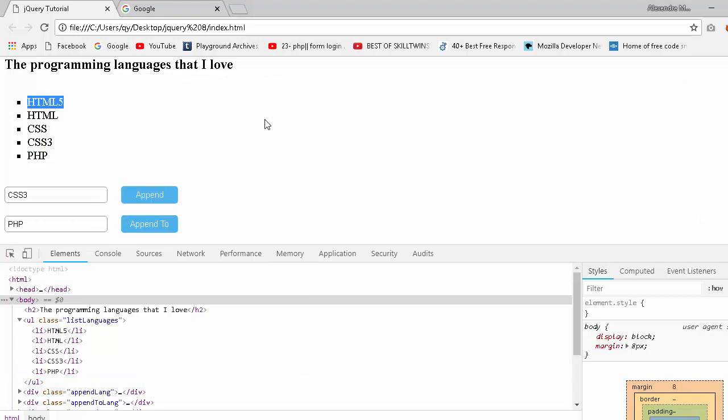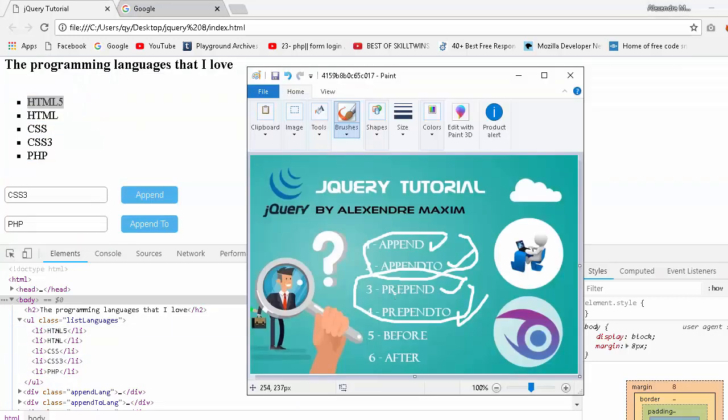After that, I have two other methods, before and after. Let's explain the before method. It allows adding elements in front of the selected element.